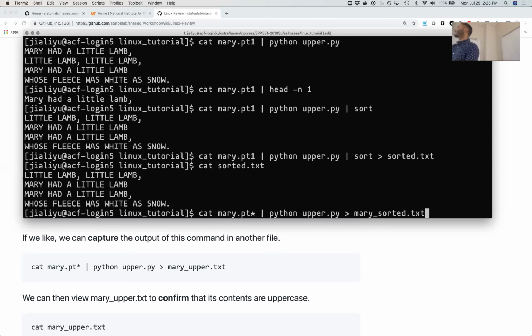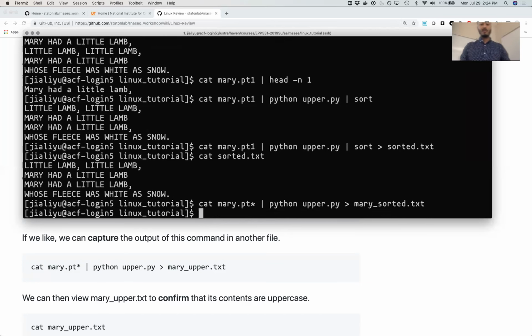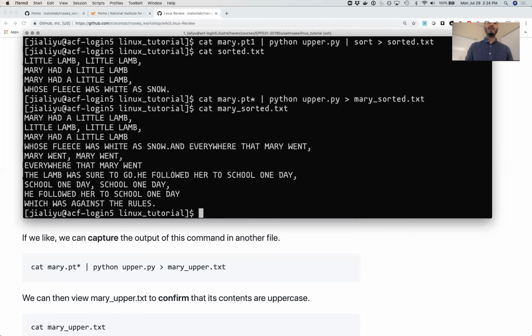And then the second part, after the pipe, it's going to take the output of that command, so the combined three files, and it's going to make them capitalized. And then eventually it's going to print it to this marySorted file. So if I hit enter and then open this new file that was created for me, it's exactly what I expect. We combined all three files into one, we made them uppercase, and then we printed them into a new file.